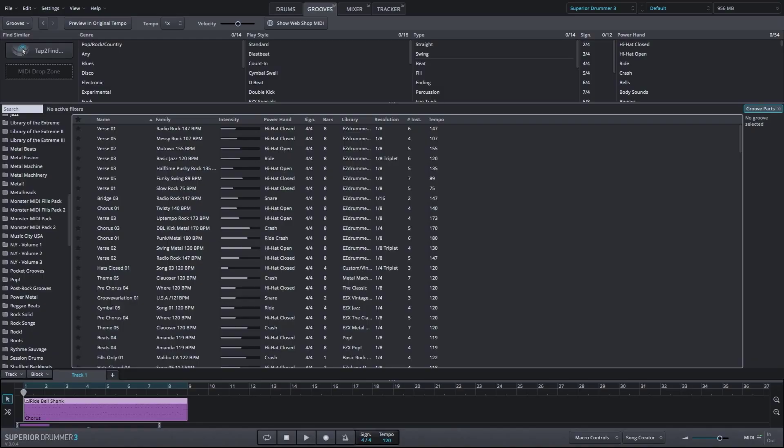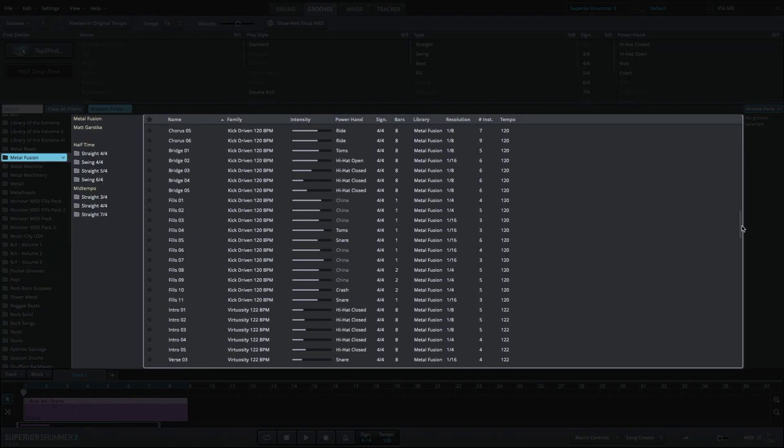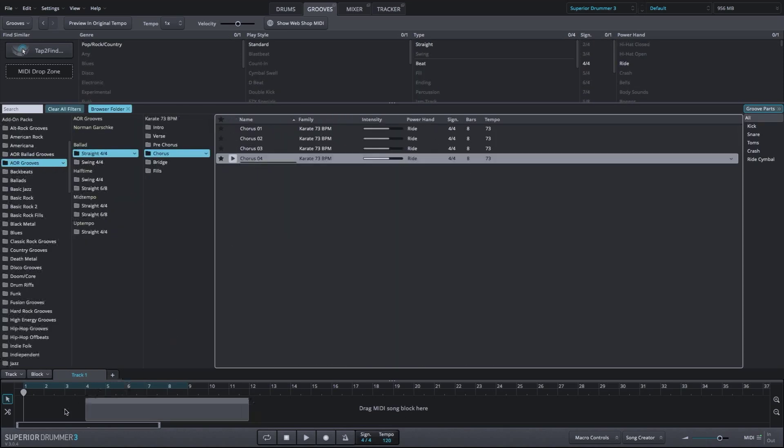It's pretty spectacular. Each pack includes hundreds of grooves from world-class drummers giving you everything they've got so that you can make your music unique and dynamic. It gives you the ability to create your custom drum track with your custom drummer or performance. The endless possibilities are there based on the people we work with and the performances they provide you.